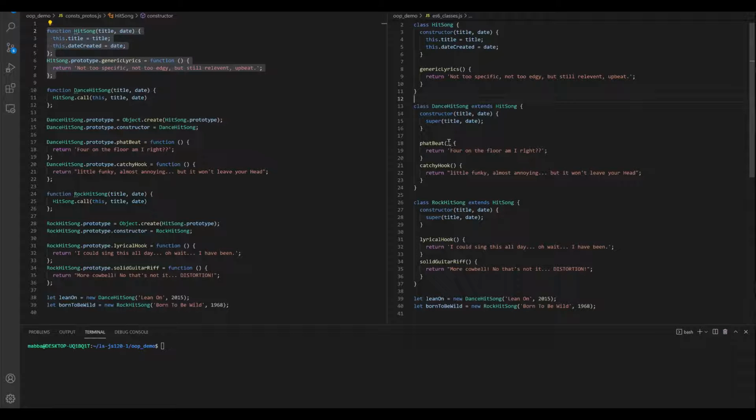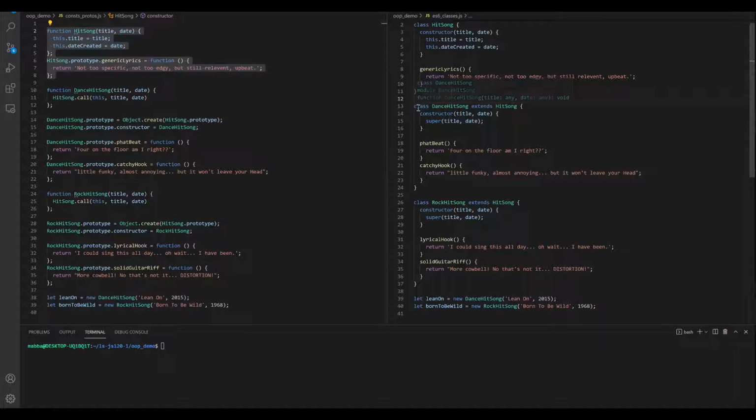Next, we defined another class, and we say that this extends. So we have a new keyword here, the extends, and just reading this gives us a good idea of what it does. Class dance hit song extends hit song. Well, we have a good idea that same relationship before, where we have our dance hit song that we define, and we can see the same thing over here.